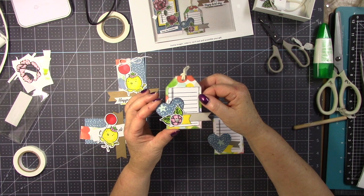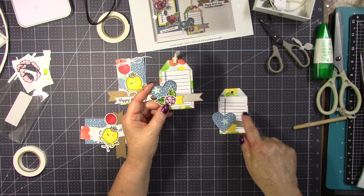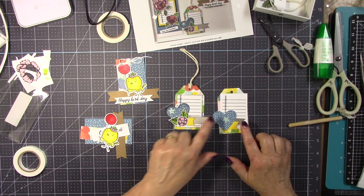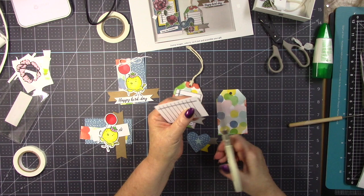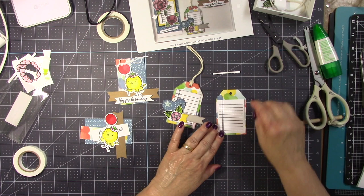The tag on the left, I inked the edges of the paper, but on the right side where I am going to put it together now, I am not going to. This way you can see the difference, and then you can make your decision if you want to ink the edges or you don't want to ink the edges. What I'm doing right now is trimming it down just a little bit because it was just too long.